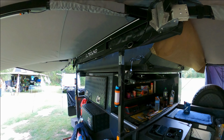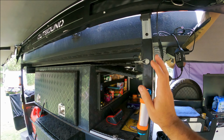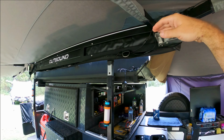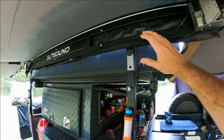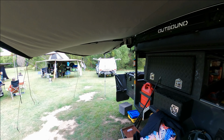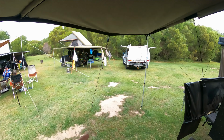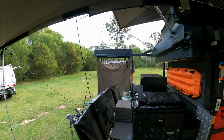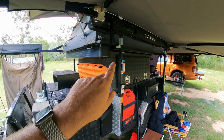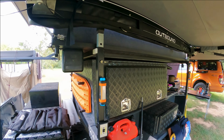The beauty about using these on the dot trailers is that you can remove that little pin on them and you can lift the whole awning up, which allows you to have your awning at an adjustable height. Some trailers I know have this at a fixed height, and that's a bit of an issue. We were looking at it on the weekend, and over this side it was facing uphill, and the gap between the awning and the ground was getting pretty narrow for your head to walk underneath. But with having those brackets here, we have little holes in these things, so you can slide the whole thing up and lift it up, and that works really well.